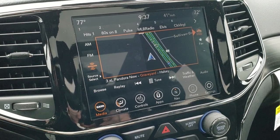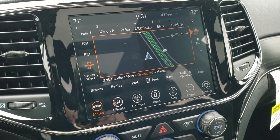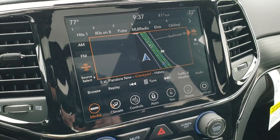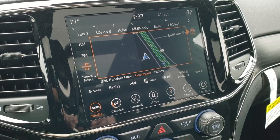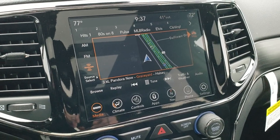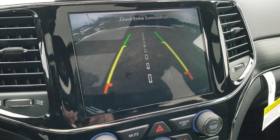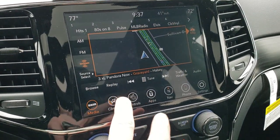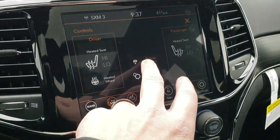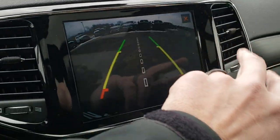This radio has AM/FM and Sirius XM capabilities. Because it has the navigation system, you get Sirius Guardian for one year, plus Sirius traffic service and travel link service for five years — that comes standard with navigation. The backup camera is there as well. You can do your climate controls and heated seat and heated steering wheel controls from the screen. The backup camera features dynamic grid lines that turn when you turn the steering wheel.